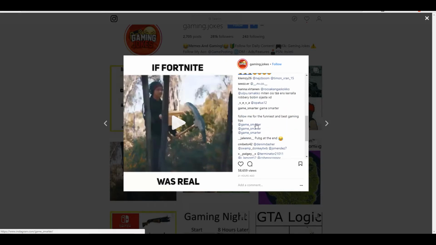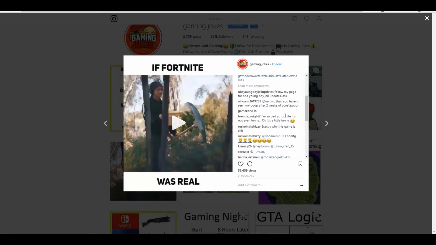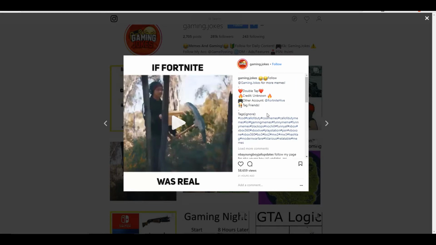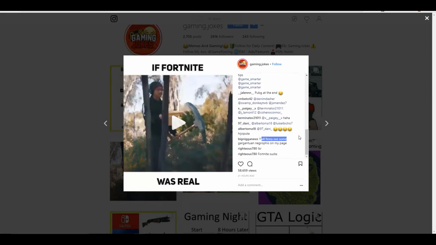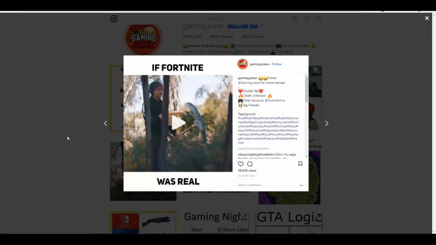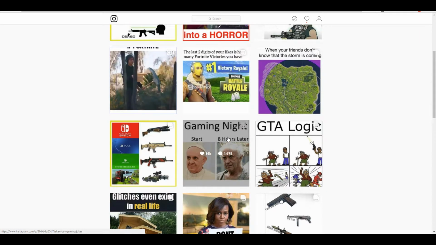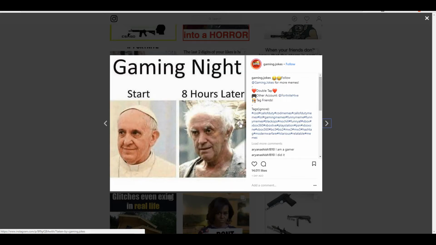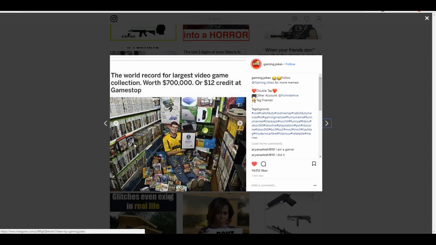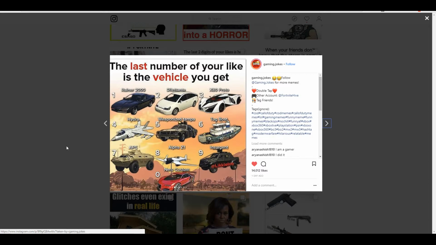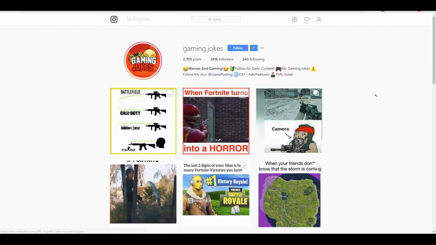If they're only one-word comments, that means they're using some sort of engagement groups to get more comments and get more likes. So you want to stay away from that. Just look for real people tagging their friends, commenting sentences. So yeah, we'll keep moving. They're probably asking for something like over here. Okay, so this seems like a good page.